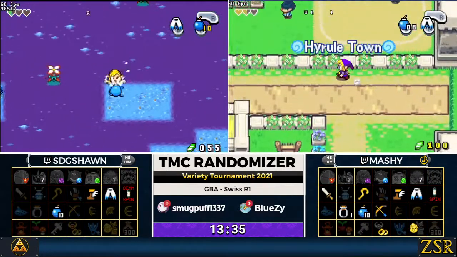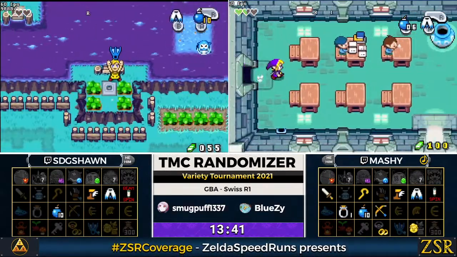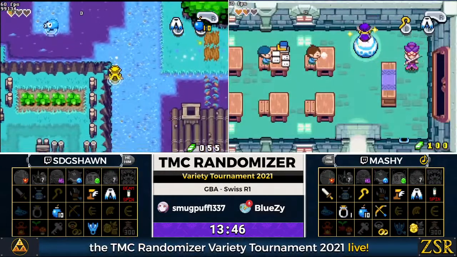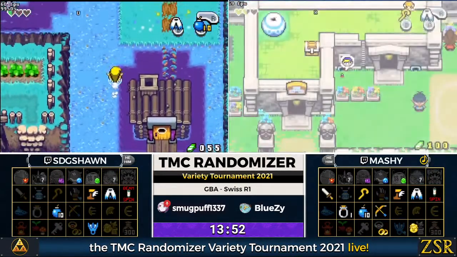Oh, are those flippers real? Sean needs to not die, though. Oh, yeah. They are real. That means Temple of Droplets is suddenly a lot more appealing. Oh yeah. You can get both of those waterfalls.